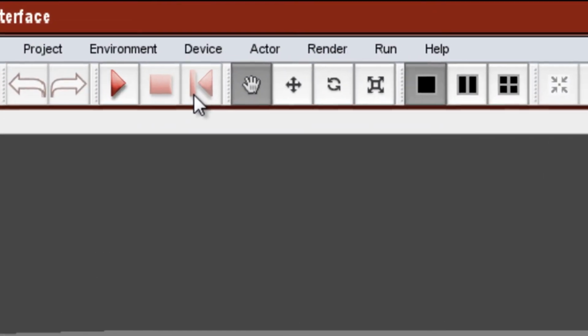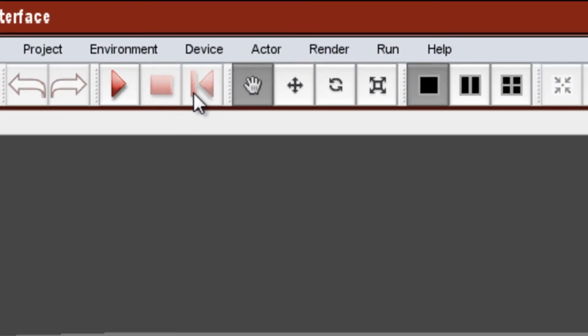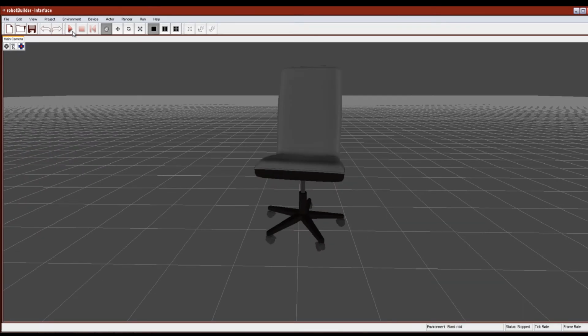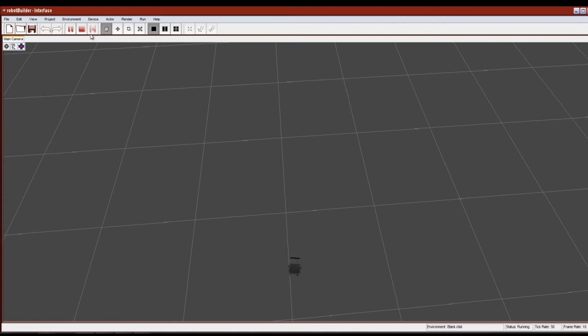And so hitting this play button engages robotBuilder's physics engine, right? So if I wanted to see the effects of things like gravity or drag or how two objects will react in a collision, this is where I'm going to do my testing from. So again, I can demonstrate it by hitting play. When I hit this button, gravity takes effect and my chair tumbles through 3-dimensional space.